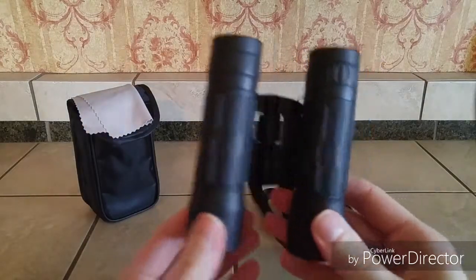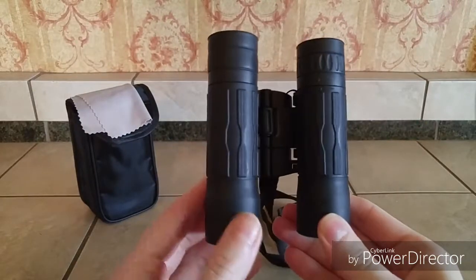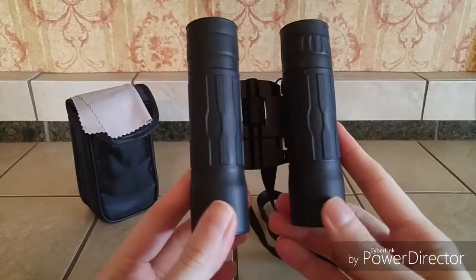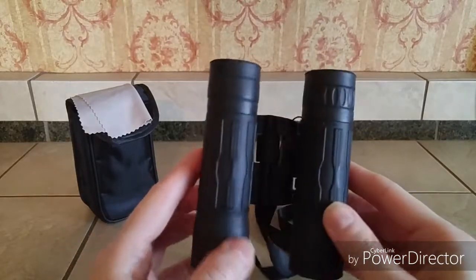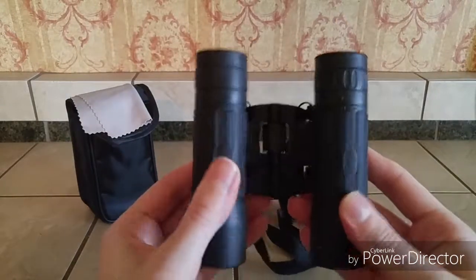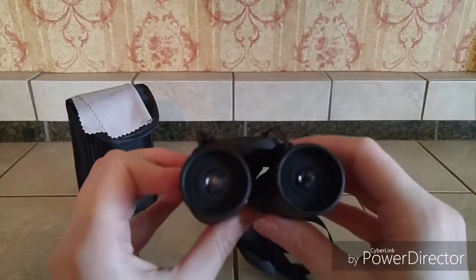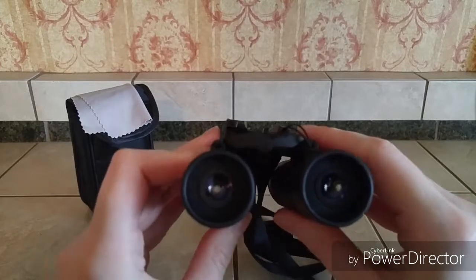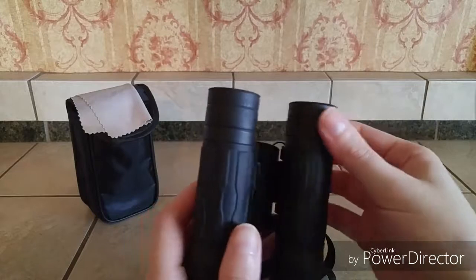The binoculars here, as you can see, they are made of rubber, and I think the rubber is a really good choice. It has a lot of grip, so they're really easy to hold, and it allows you to get a nice comfortable grip on them while you're using them. There's a lot of different features to them as well. As you can see, they do adjust really easily, so you can pretty much get them to fit as comfortable as possible.